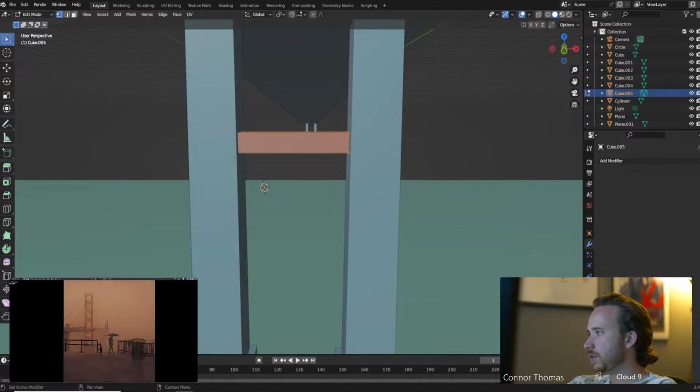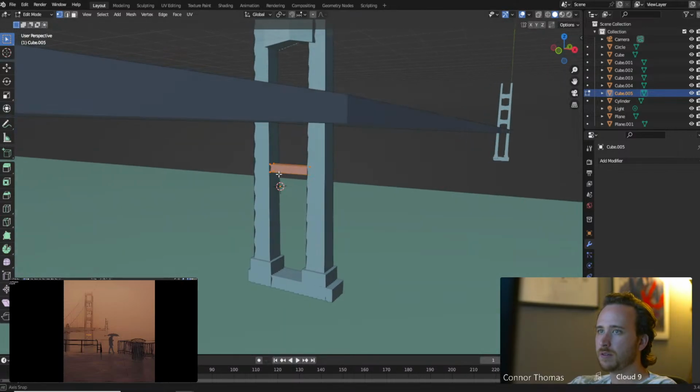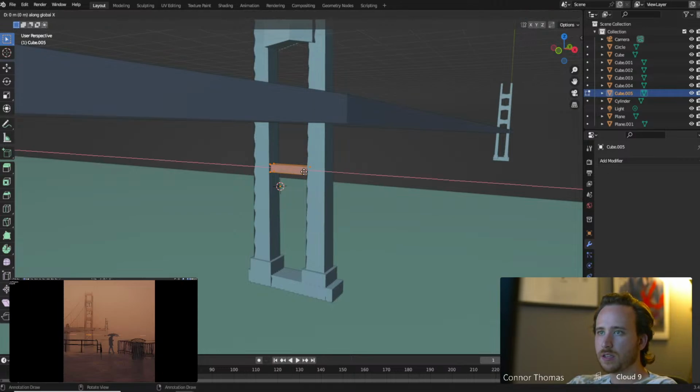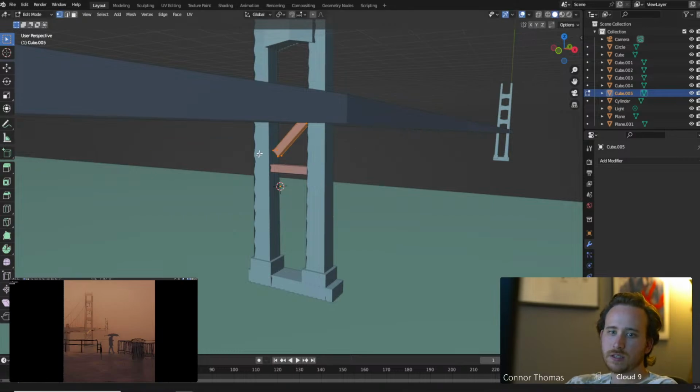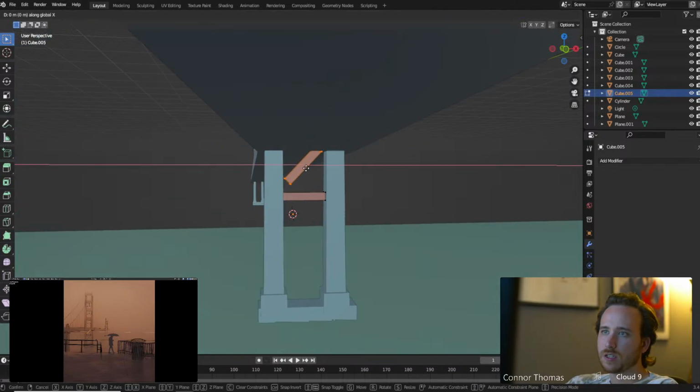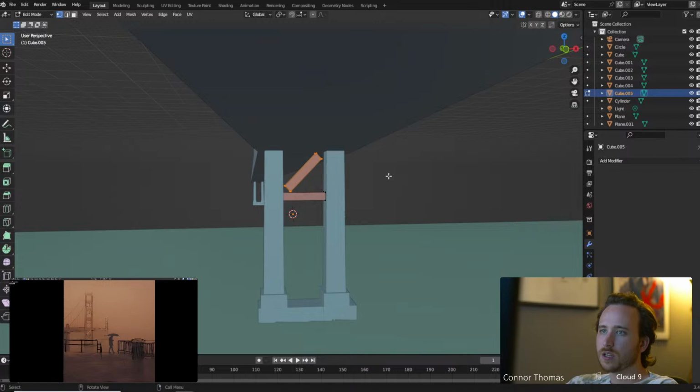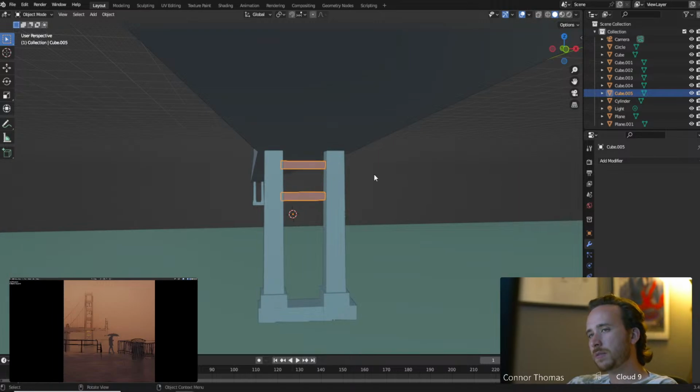Where are we at? Okay, so I think it's just one, right? And then it's the two X's above and below it. Yeah. So let's duplicate this. We're going to move this up, rotate on the Y axis 45 degrees. I think let me do this first.